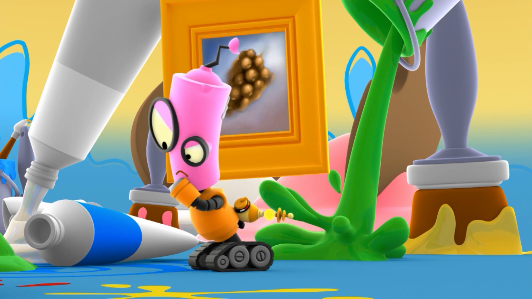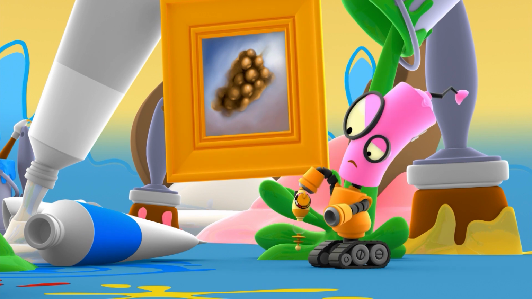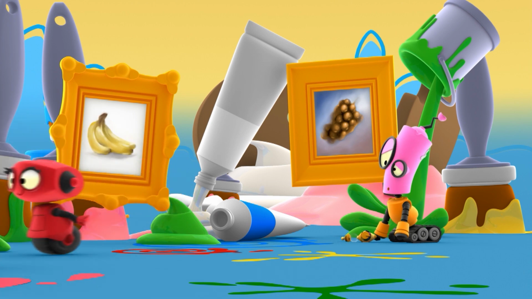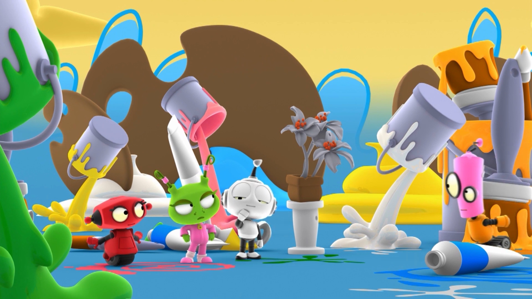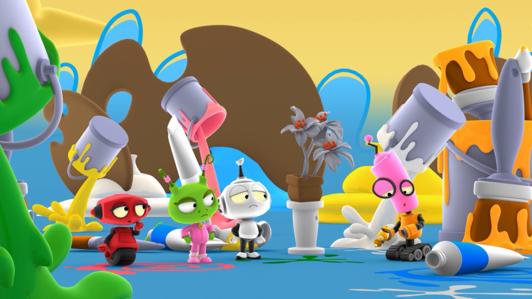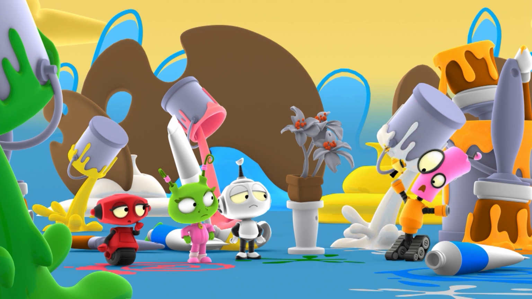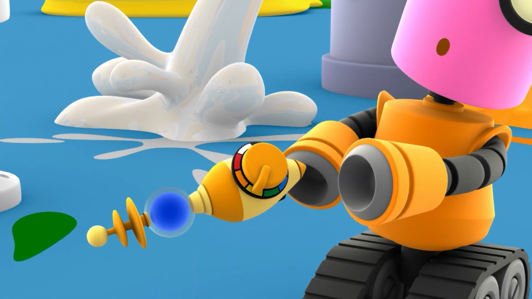Grapes. They're not red or yellow or blue. They're purple. But we don't have any purple paint. Just like we don't have any orange. Hey, look at this. Huh? Uh-oh. This plant should be green, not gray. What do we do? We don't have any green paint either. There's no orange, no purple, no green. The only colors we have are blue and... Wait! You can make green by mixing blue and yellow.